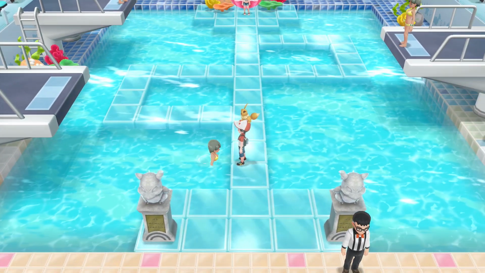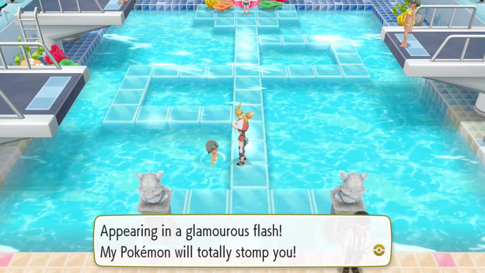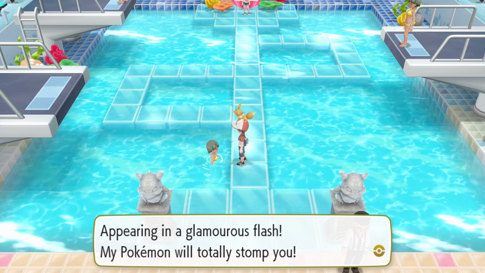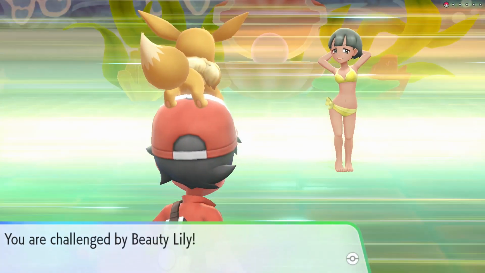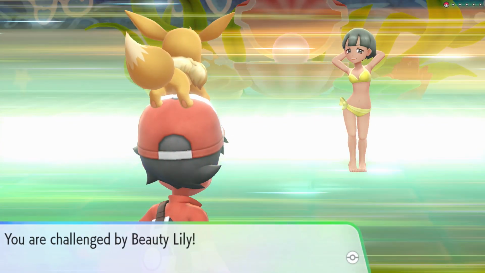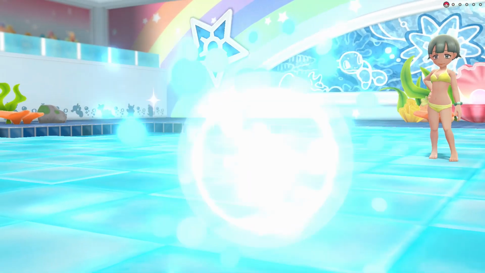Whoa, that's so awesome. I was expecting it, but still, it's cool to see her do that little flip and land in the water, appearing in a glamorous flash. My Pokemon will totally stomp you. I don't know about that, but I guess we'll never know until it happens. And Beauty Lily is out here. Not my favorite beauty sprite out there, even though they don't really use sprites anymore.